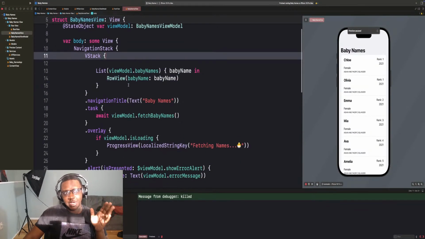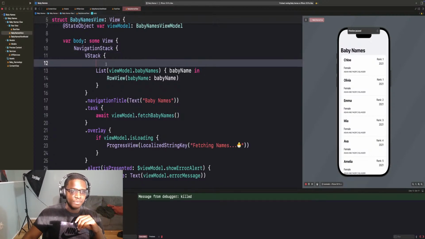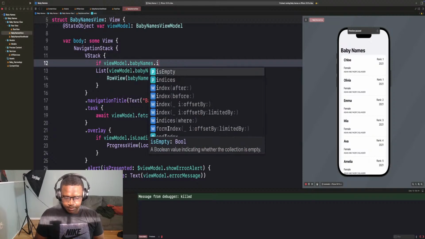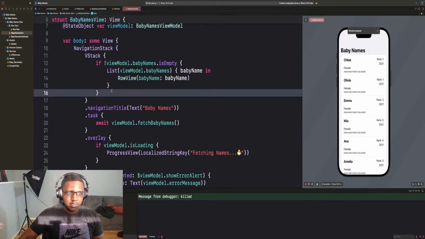And now we're gonna go back to what we were doing, where we wanted to show a different view if the main view was empty. So to fix this, we'll just say if view model that is empty, is not empty, then we show this list view, right?